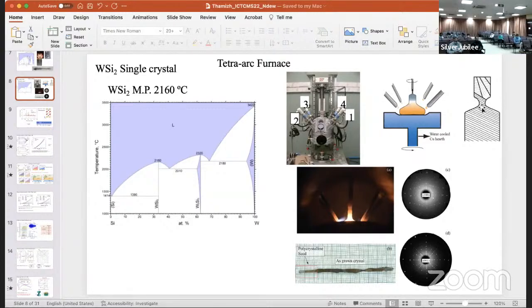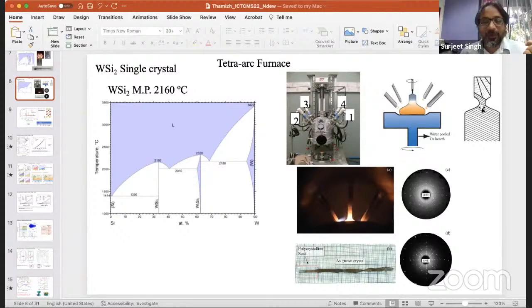Okay, thank you. I have a very quick question related to the crystal growth. How do you cast these feed rods, the polycrystalline seed? Do you have a casting system where you use induction melting? No, we don't use that. We make a huge amount of this polycrystalline sample and cut it using a spark erosion cutting machine. I see, okay, that's nice.